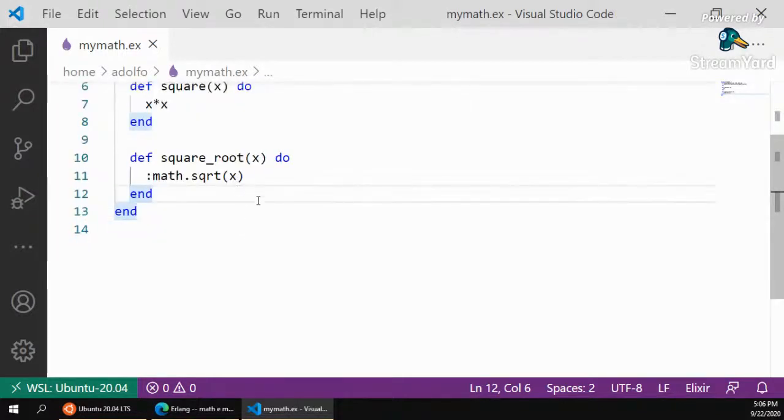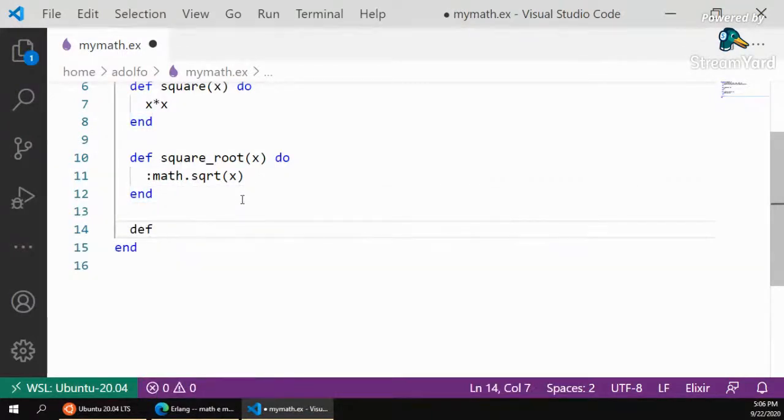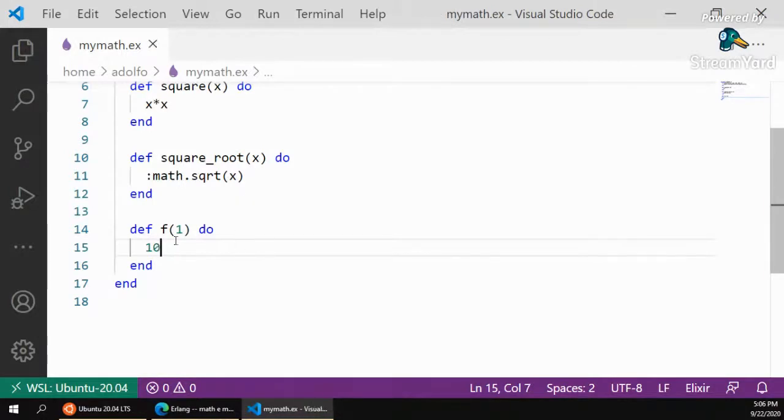One quite interesting thing about pattern matching in functions is that you can even have a function, let me call it f. The name of this function is f. It returns 10, but it only returns 10 when the input is 1.